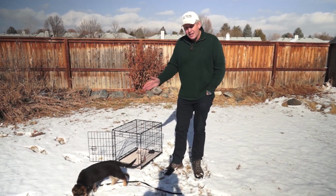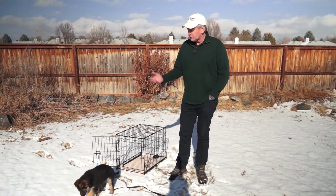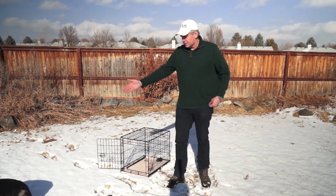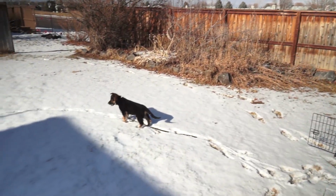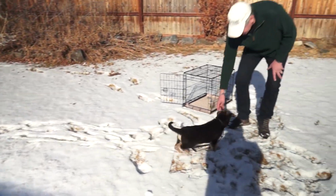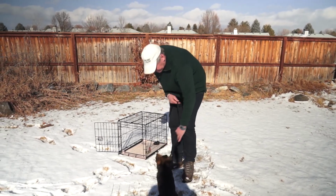Now, you got to see the dog go into the bathroom as you're doing it. So here's what I do. I start out with a dog, and I get him used to the leash, just like you see this pup right here is. And you can see this pup loves the snow. Panzer, good doggy. Oh, you're bringing me the leash. Thank you so much. So I get the dog used to the leash.